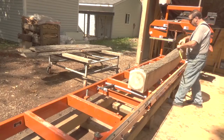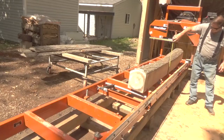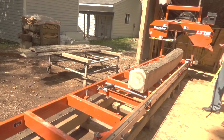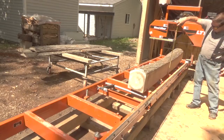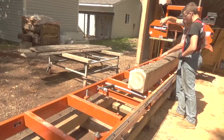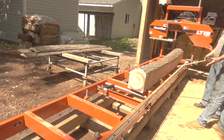So at this point, what we need to do is cut this at 9 inches off the bunk. Now when you do that, you're going to be just barely cutting through the wood on here. Do you understand what I'm saying here? Like on this, we need an 8-inch cant, or a 9-inch cant is what we actually want. That'll give me 2 4x4s and an extra board. On this side, we have a 9-inch cant right to the bottom of the bark there. But on this side, we only have 7 inches. So if we go right down to the 7 to clear all the bark off, we're going to end up with a 7-inch cant, 7 by 8 inches.